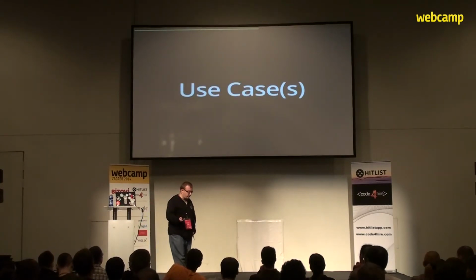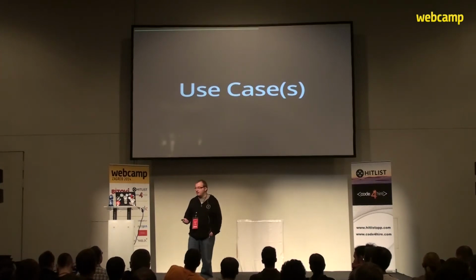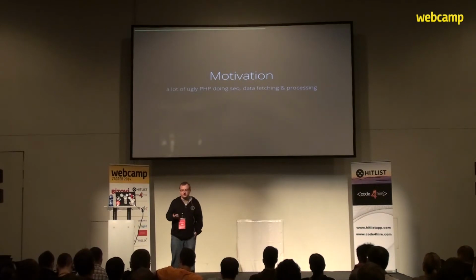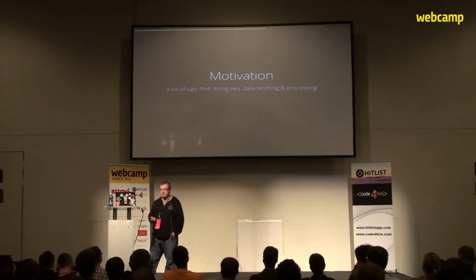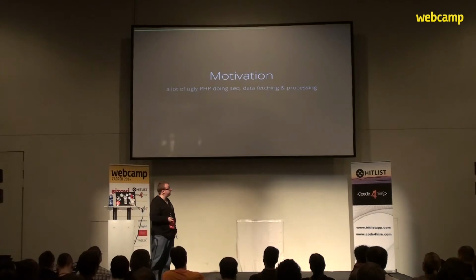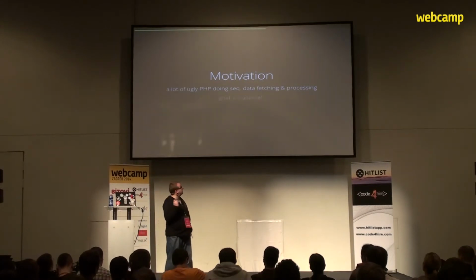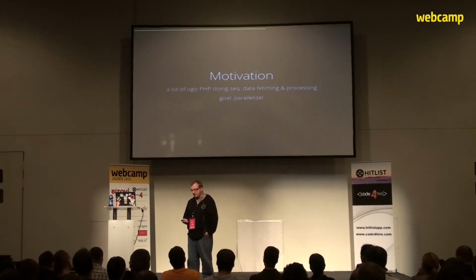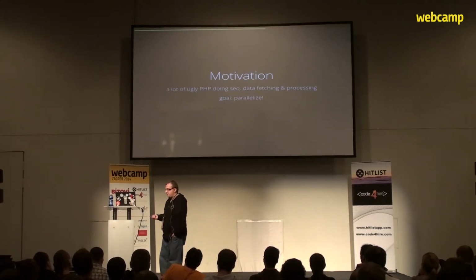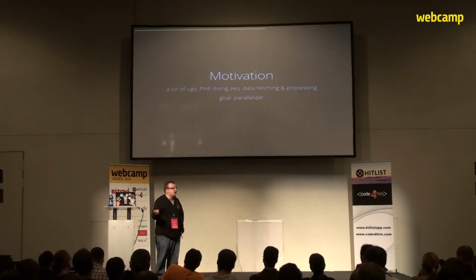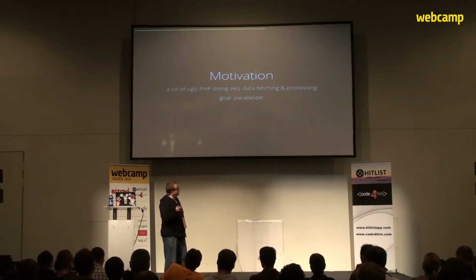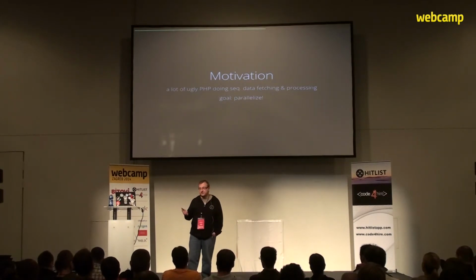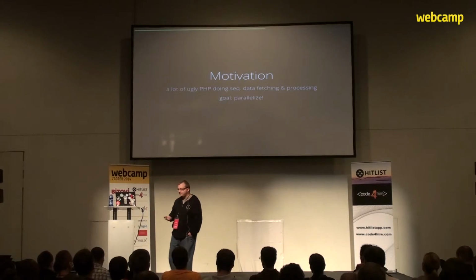Okay, so why did we use Clojure in our company? So the motivation was a bunch of ugly PHP code doing sequential data fetching and processing from social media APIs. And that was all nice and dandy until the system got to approximately 10 times bigger than it was originally meant to. So of course the goal is to parallelize the thing because if we continued growing like that, we'd soon need far more than a single day to fetch and process a lot of data. So we had to do something.